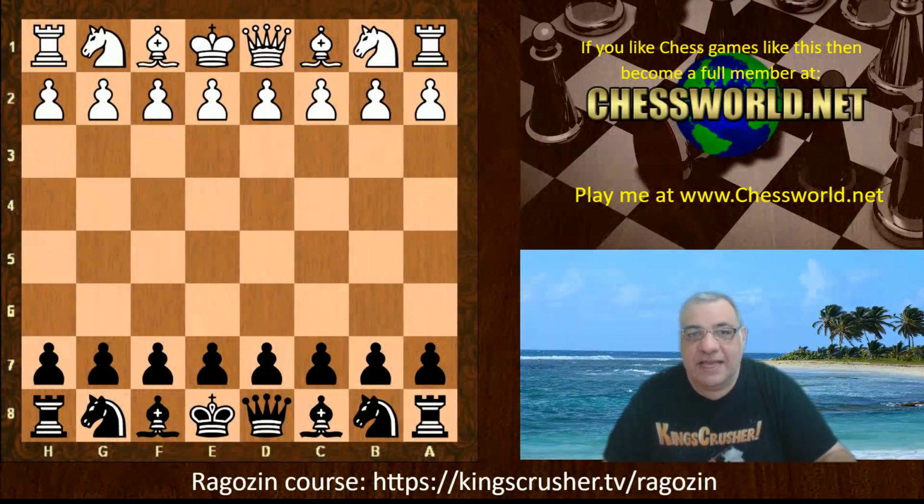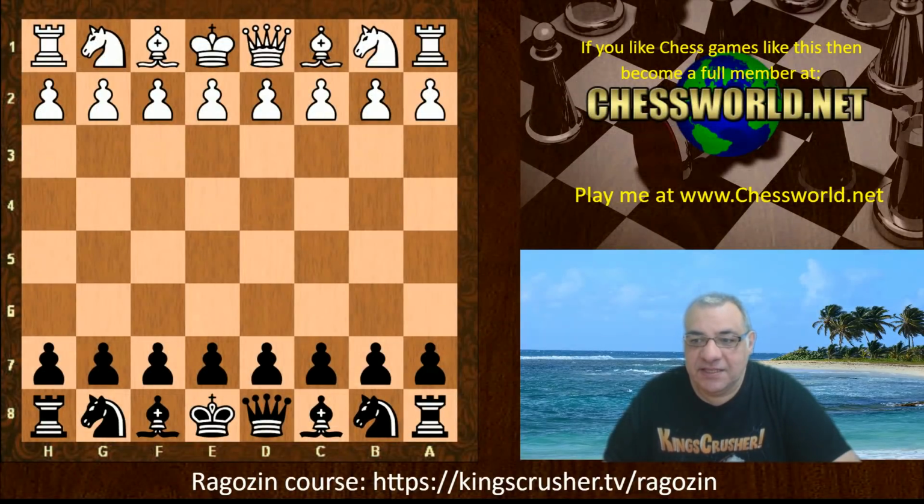Hi all, I have an absolutely amazing game to show you today. This is by Ragozin. Andrei Liliental was playing against Ragozin in the Moscow 1935 tournament. This is a really major tournament with the likes of Capablanca playing in it.